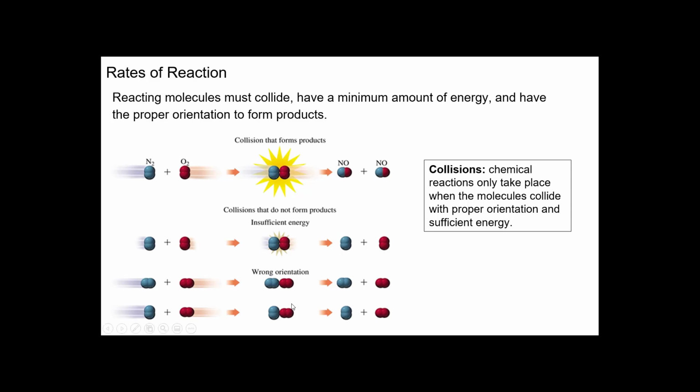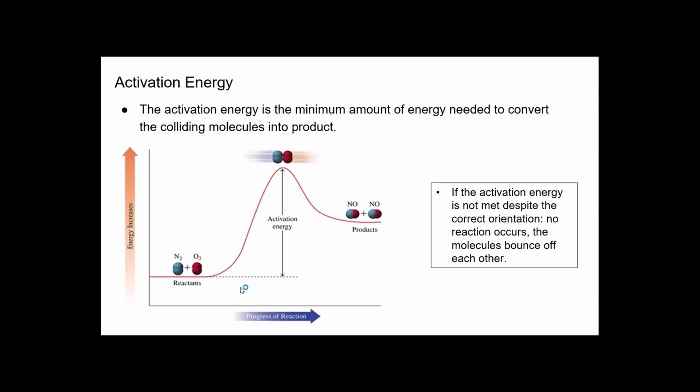They're both horizontal, and that's not going to lead to products of nitrogen oxide. So nothing happens again. And then here we have one that's vertical and one that's horizontal. Again, nothing's going to happen. So we have to have molecules that are oriented correctly and collide with enough energy as one of the factors for products to be produced.